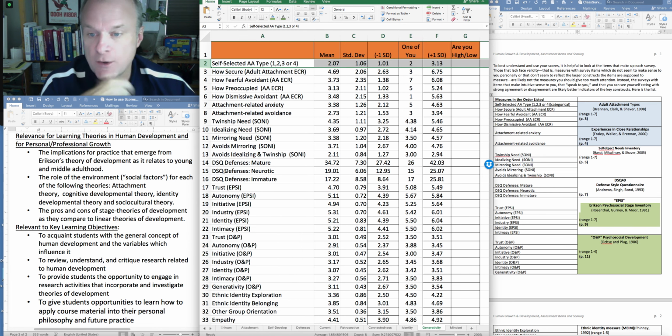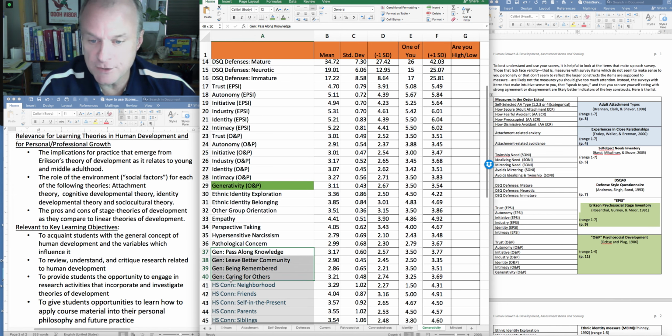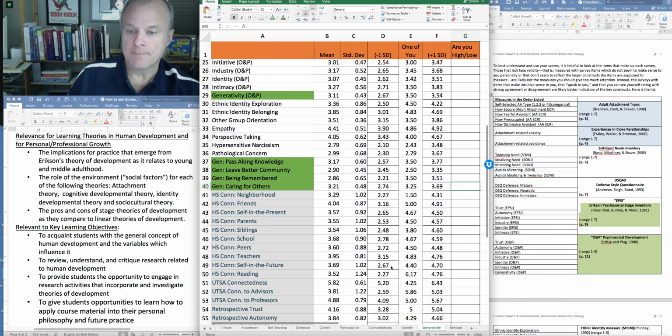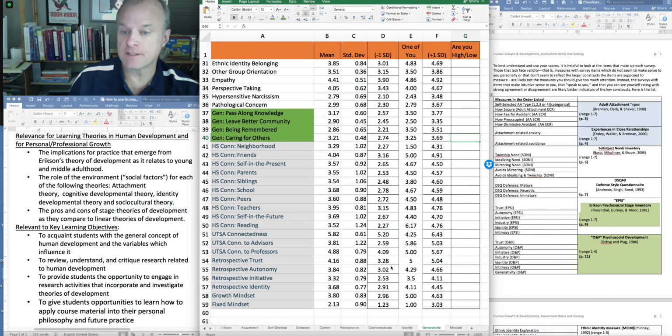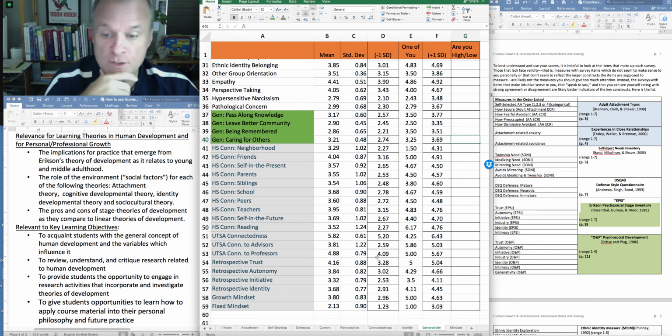Okay, generativity. We've talked about that. There are these generativity scales for the Erikson measures, only on the Ocean plug. Then there's the Loyola measure of generativity, right? This person is highish there, and they are highish, lowish, highish, and low. But there's also, no, that's it. That's all for the generativity. We didn't do a retrospective generativity because generativity usually comes later in life, and most of us are not at that point in life.